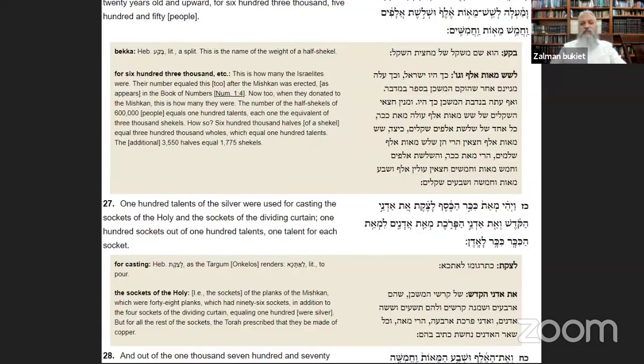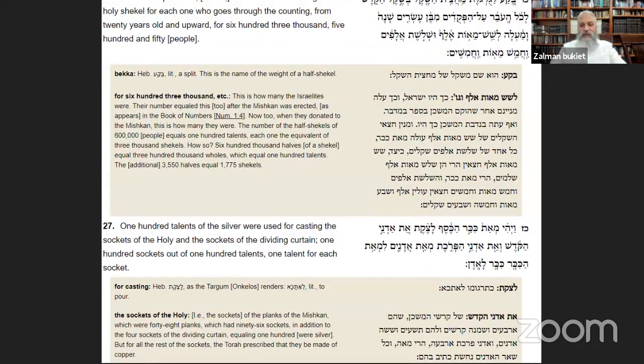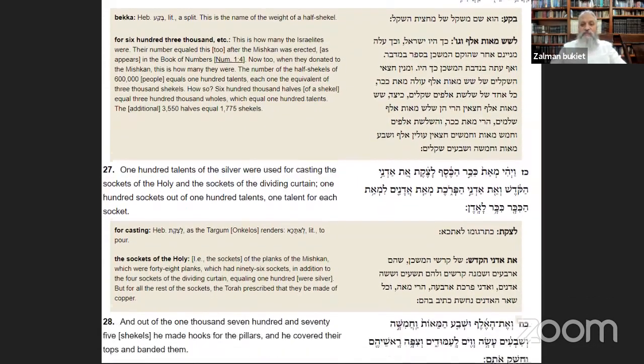Also, 600,000 half shekels equals 300,000 whole, which equals 100 talents. The additional 3,550 half shekels equal 1,775 shekels. So that's how it comes up to 100 talents and 1,775 whole shekels.